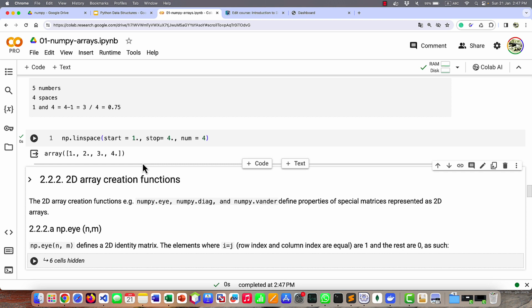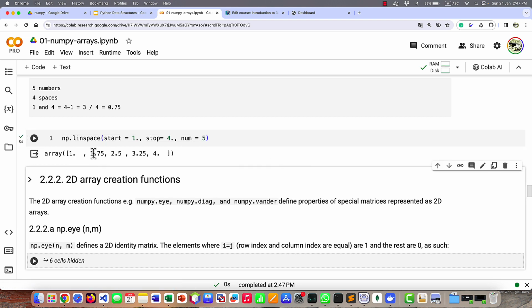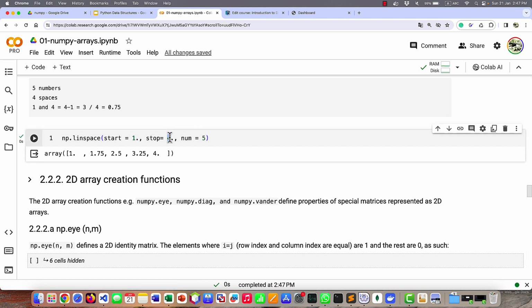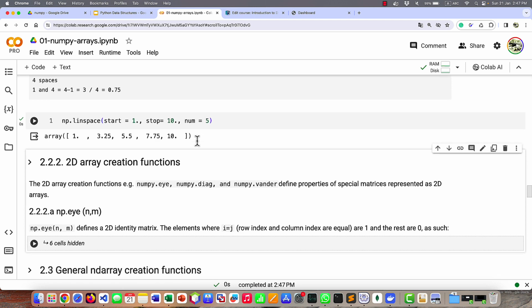Now, if you make 5, look now, this is 1.75. Between this one and this one, it's 0.75, and this is 0.75, and so on. So it will make points at equidistance, equivalent distance between the different points, and you can specify how many values you want to stop at. This is what we call linspace.